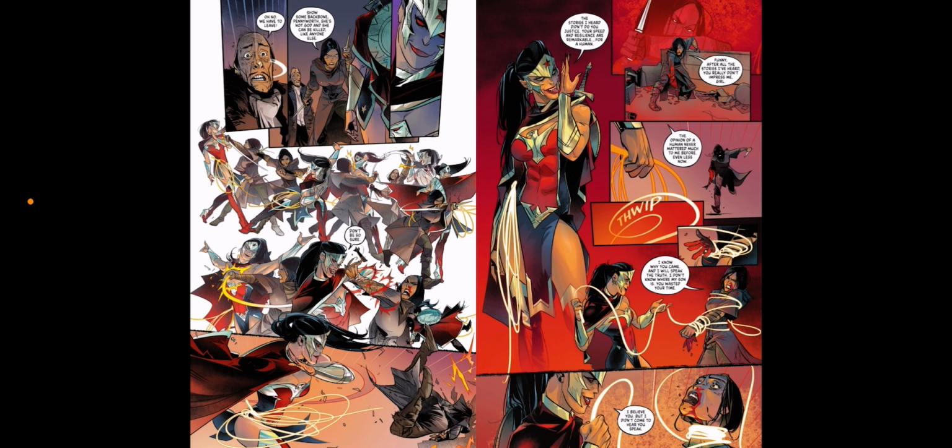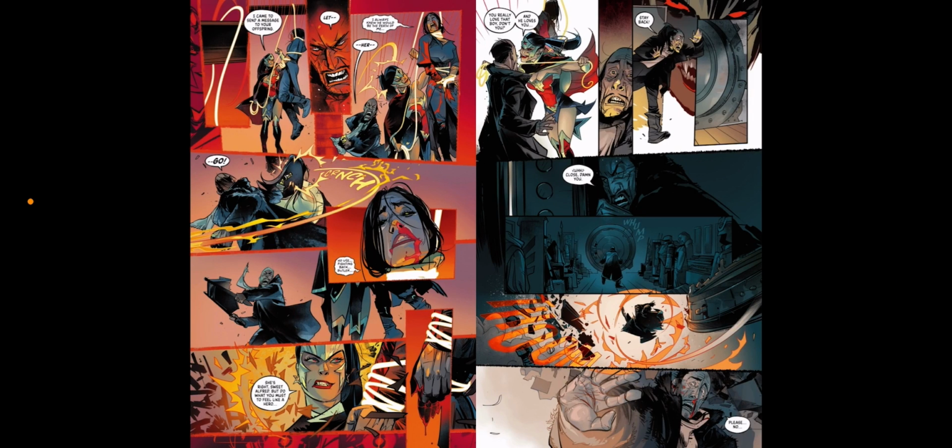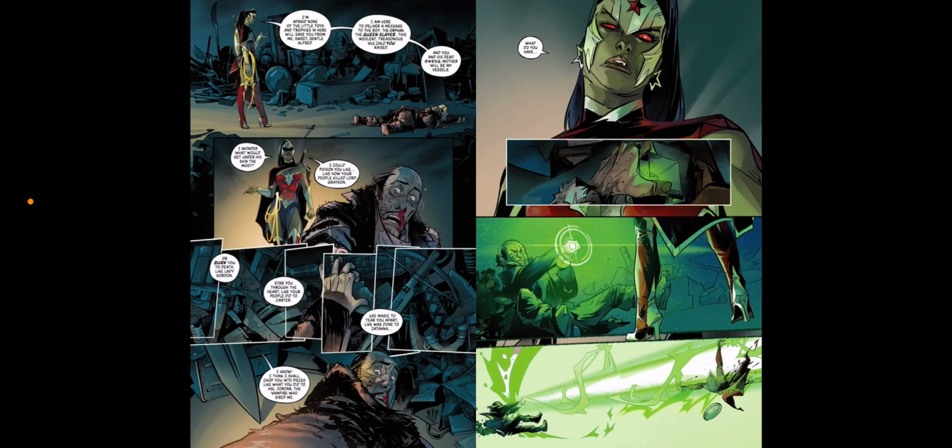So it's Wonder Woman versus Talia al Ghul. Talia gives it her best, but she's no match for Wonder Woman's strength and abilities, and plus she's a vampire, and it's really hard to stop her. Talia is basically about to die, or maybe she does. It's not made 100% clear, but before it looks like Diana could fully finish the job, Alfred swings and hits her with a chair to put a stop to it. So we're left wondering, maybe in the next issue Talia survived, but she could be dead. So it's potential she's still alive.